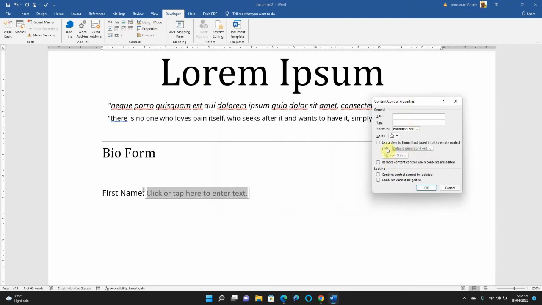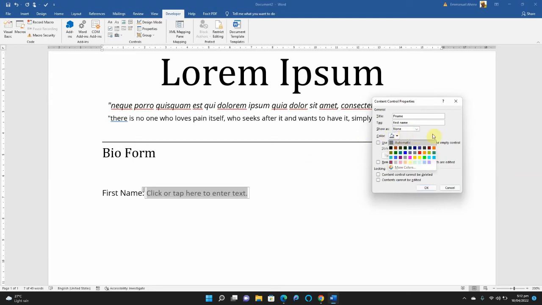Here we have options like we want to give a title to this particular text box, or we give a tag to it. So for example, we just say it's only for first name. Okay, and then we say F name, maybe like that. And then if we want the text box to have some sort of border, already the text box has a bounding box, but we can also say there shouldn't be any bounding box around it.